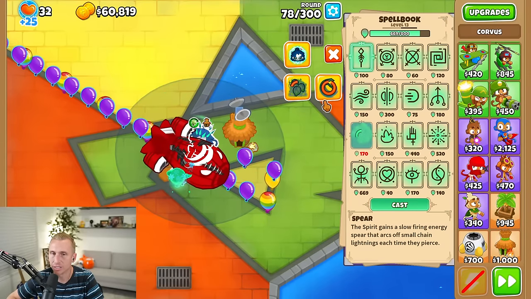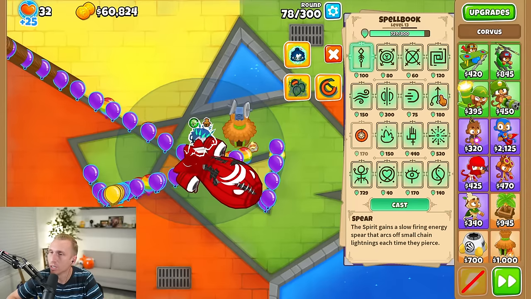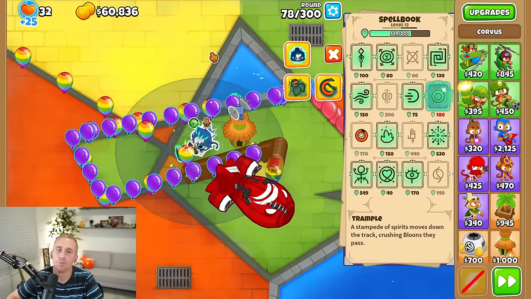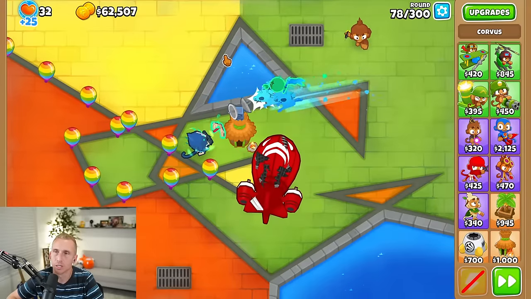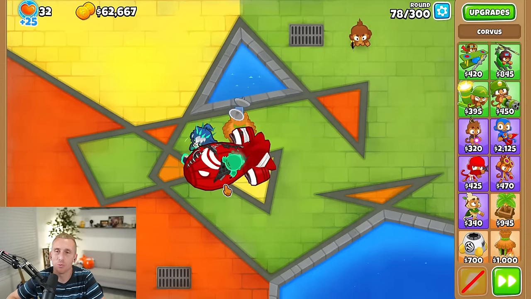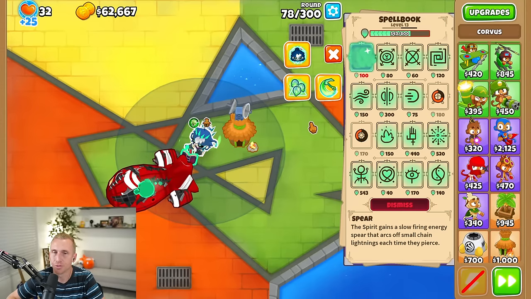Like, get our stuff back. Just keep regenerating a little bit. You know, take our time. Not in a hurry. And then we'll trample. Trample! Oh my gosh, he just yeeted that whole pile of camo, whatever the heck those are. That's what I'm talking about.